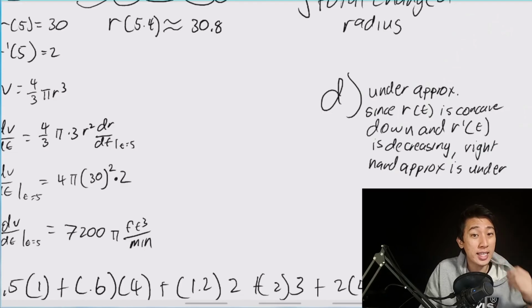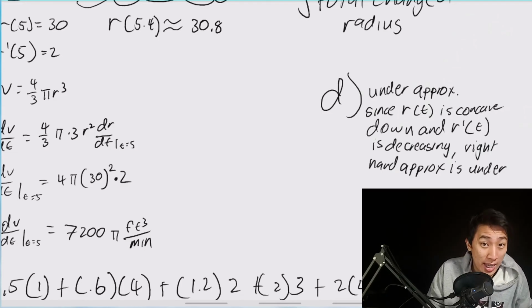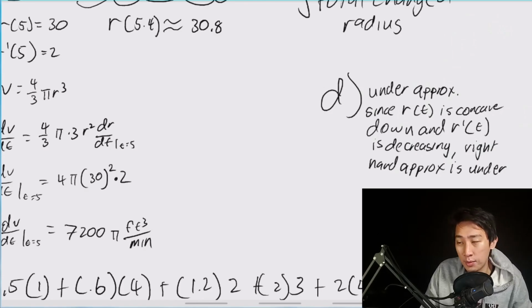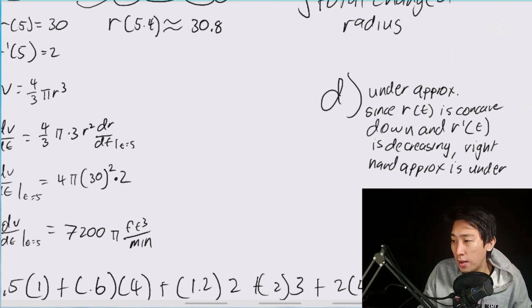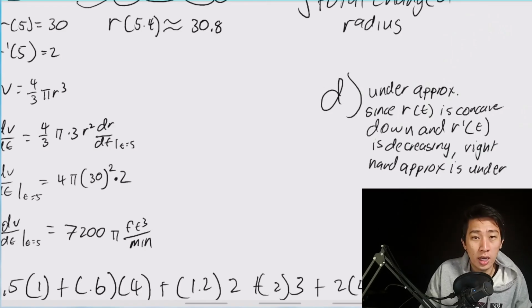Also, I said it and I erased it, changed it to R of t. They don't like you saying it. They want you to reference the function as much as possible because they're saying, are you talking about your R prime function, your R function? So whenever you're writing these answers, try not to use generic object pronouns, but try to actually be specific. All right, 5 down, last one.